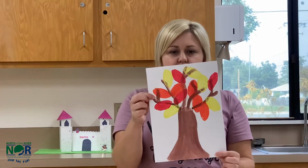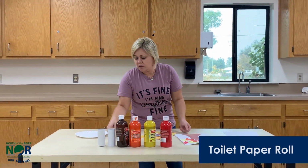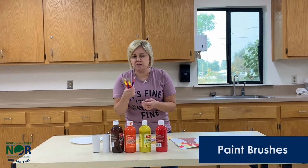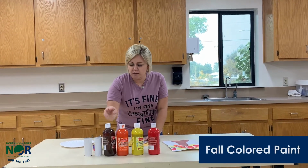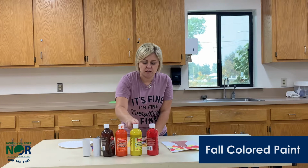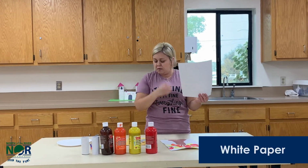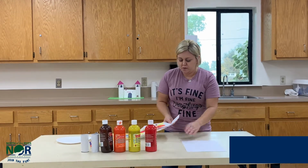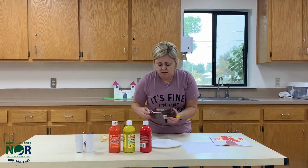So today we're gonna make a fall tree. This is what it's gonna look like. You need a toilet paper roll, some paintbrushes. You could use the same one and just clean it. I just got four different ones. Fall colors: brown, orange, yellow, and red paint, and a white piece of paper, and something to put your paint on.